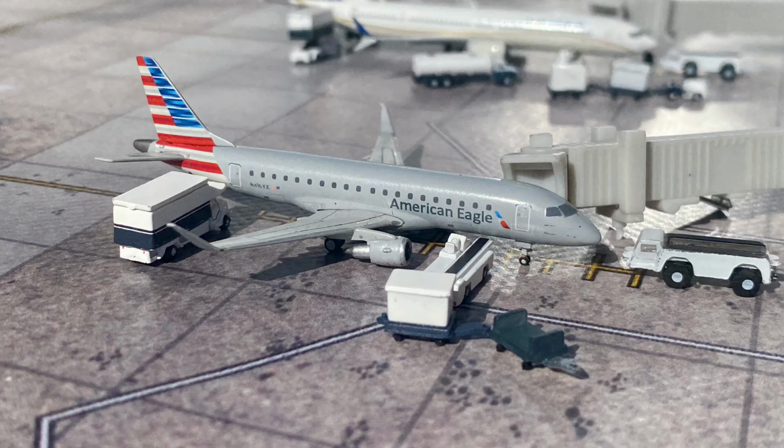out there. At gate number 3, we have the American Eagle E-175 operated by Envoy Air. This aircraft is currently getting passengers loaded up and preparing for a departure out to Washington Ronald Reagan DCA Airport after arriving in from Miami International Airport earlier this morning. So DCA and Miami, which are both new services, are doing very well here.